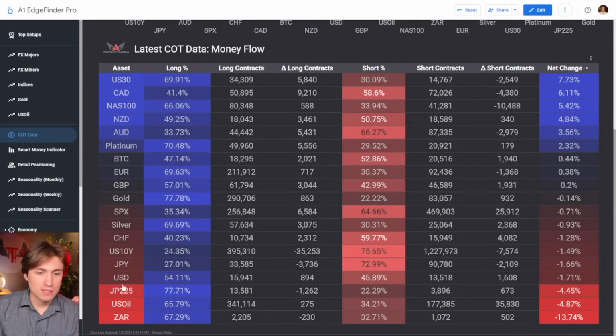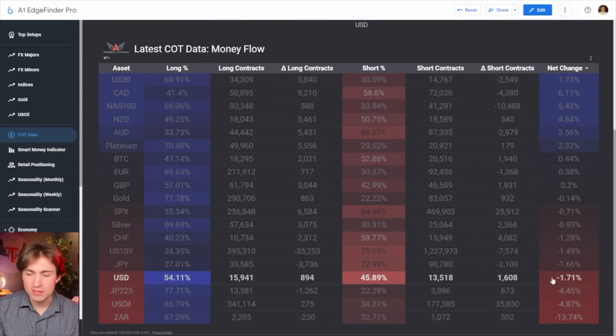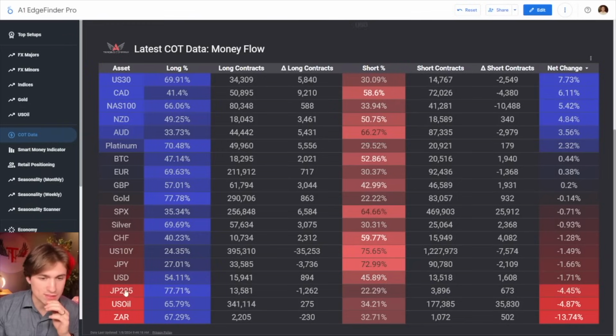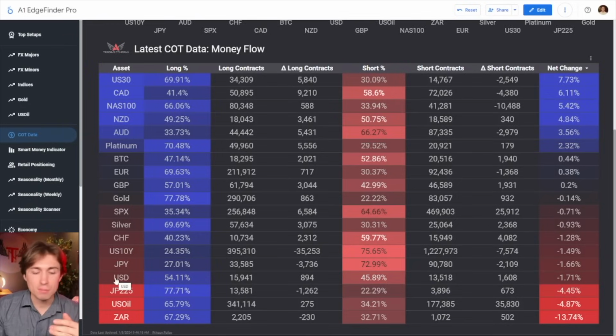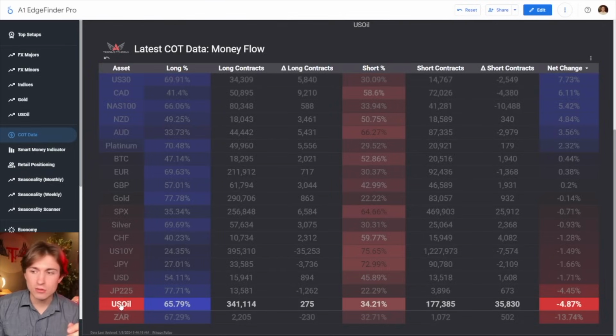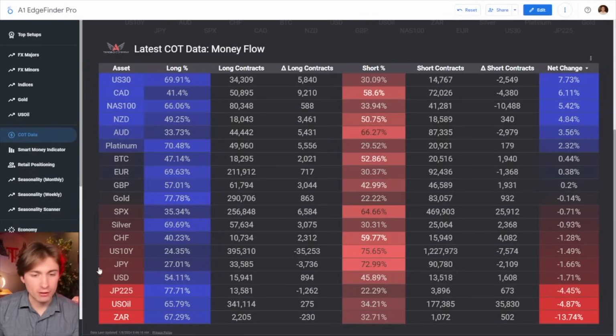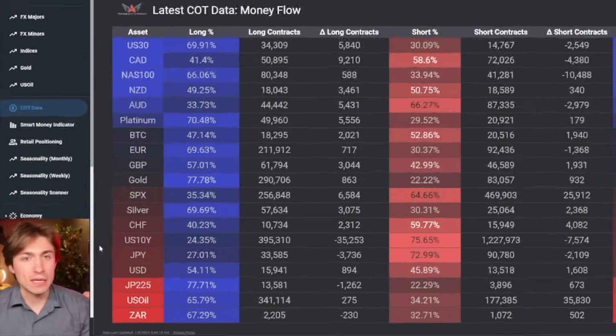Now, on the flip side, you can see that the US dollar had another sell week. So institutional money seems still very bearish overall on the USD, or at least increasingly bearish on the US dollar. And at the same time, you have US oil being sold. Look at that, you can't make this stuff up sometimes. A huge sell week over week on US oil just before the Saudis announced that they are changing their price model. Really interesting. And if I had a tinfoil hat on right now, I would say there's something going on there.